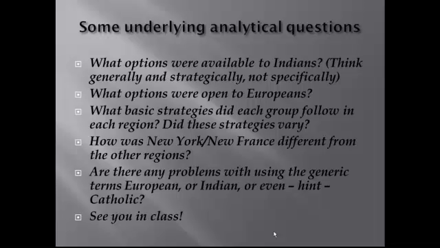And then, when you've thought about that, what basic strategies did each group follow in each region? And did these strategies vary? Remember my earlier recommendation, you may want to pick regions where you can identify some similarities and differences and use that to strengthen the analytical depth of your essay. I asked this question before, I'm throwing it out again. How was New York, New France different from the other regions?